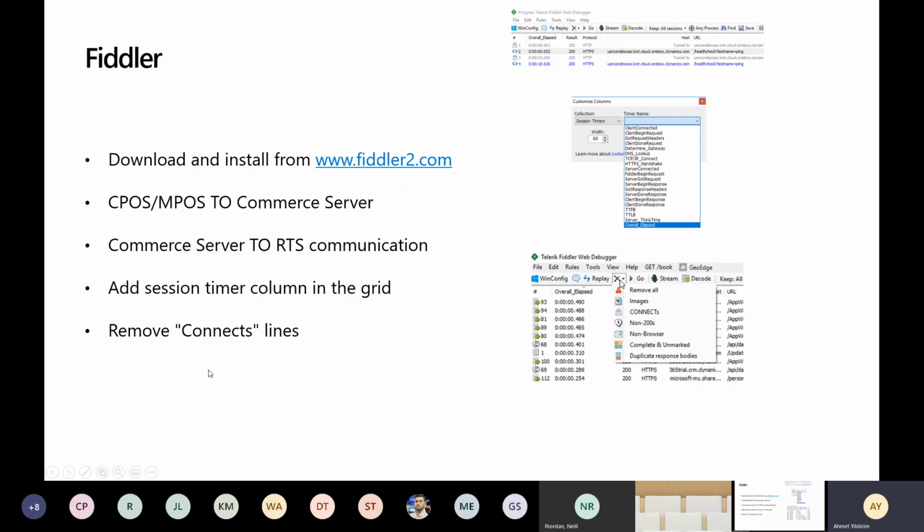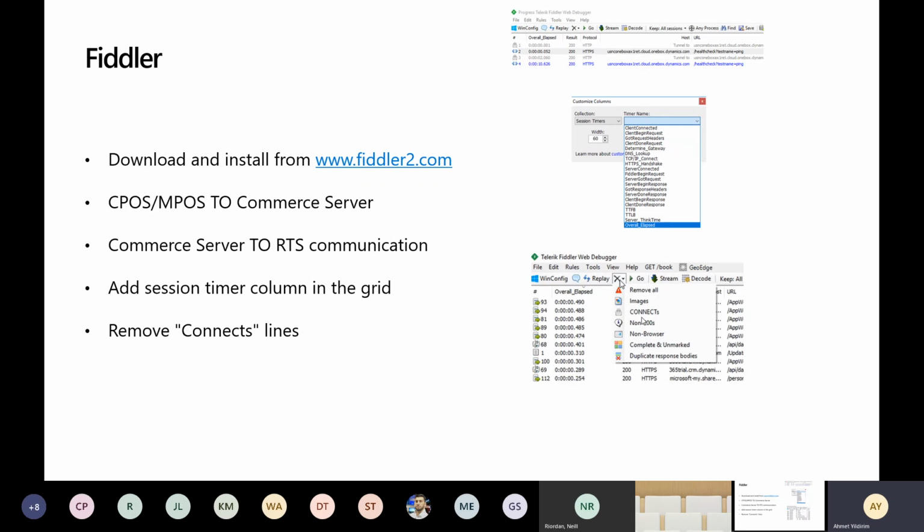Another tip here: remove the connect lines from the delete menu, because these connect lines are not meaningful when you are doing API measurements or troubleshooting the network. So after taking the trace, you can do this and remove the connects.